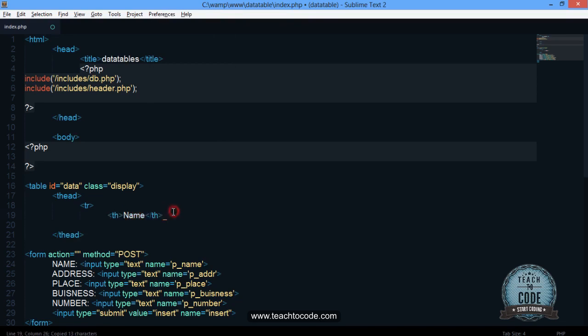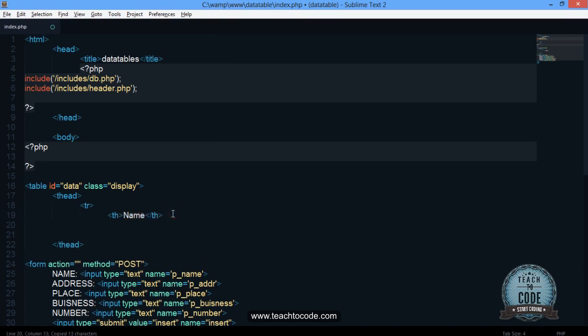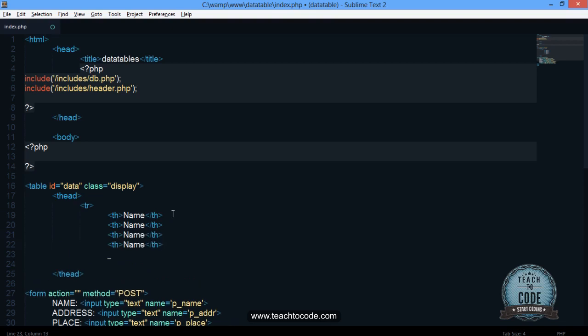Then I will make the copy, Control V, Control V, Control V, Control V. Then I will replace this one as address, and here will be place, and here will be business, and here will be number.